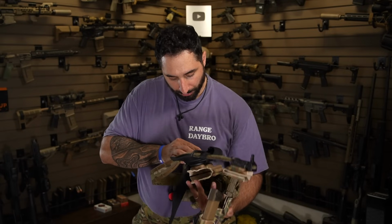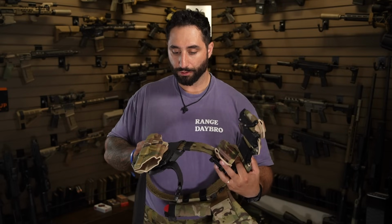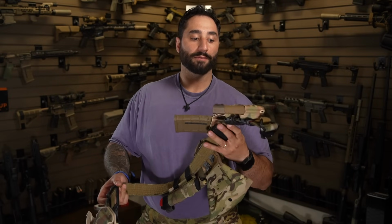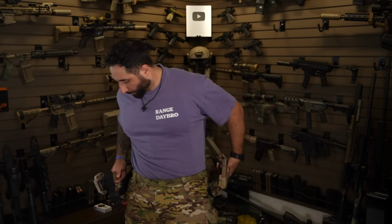These guys, I'm pretty sure these are Blade Tech. I didn't want to butcher this because I already forgot the system that they use to attach their holsters. I'm 99% sure they're Blade Techs, so someone correct me in the comments if I'm wrong. You probably recognize this already. This is not made by them, but it is included with their holsters. I don't know if it's included or if it's an upgrade. That's what they sent me. And we're going to talk about this war belt setup. Before we keep rambling on, let's put this thing on and show you guys how it actually works and why I really like it.